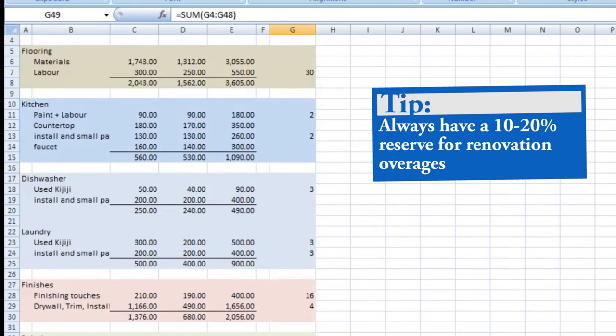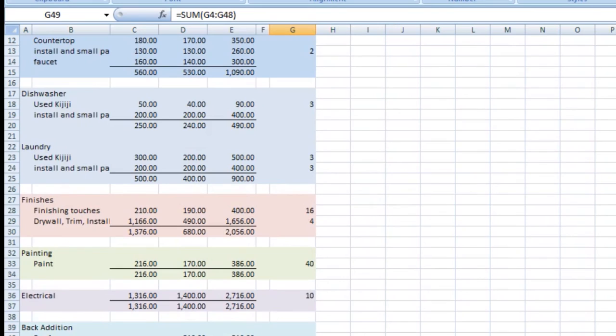I spent roughly 150 hours on this project. The vast majority of the tasks — laying vinyl plank floors, picking up and bagging garbage, painting — literally anyone could do. It's really basic grunt work. If you don't have a ton of money, invest more of your time; if you don't have a lot of time, invest more of your money. Either way, this deal was going to be a good deal no matter what based on the fundamentals. Even if I'd spent another ten thousand dollars by hiring a general contractor and not hunting for the best deals on Kijiji, this still would have been a very sound deal.